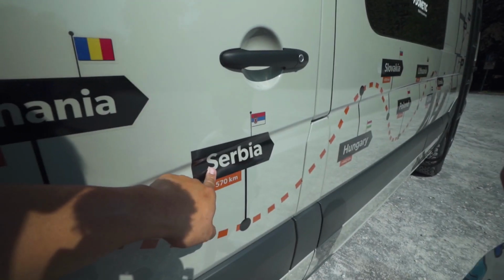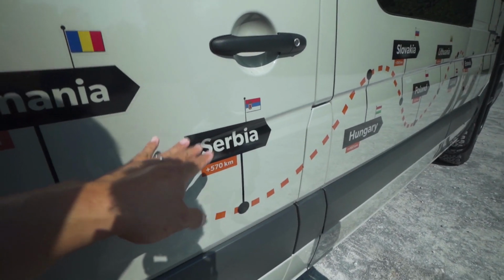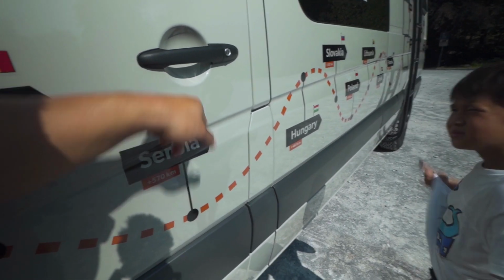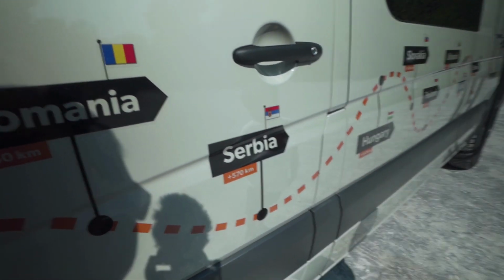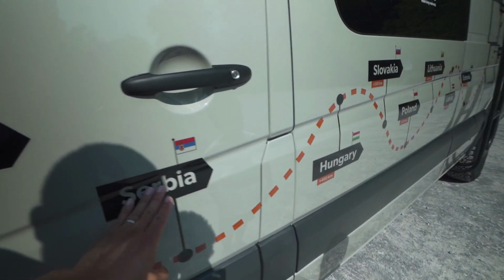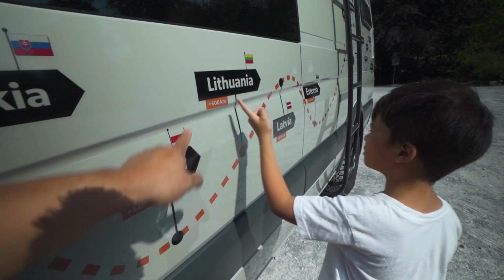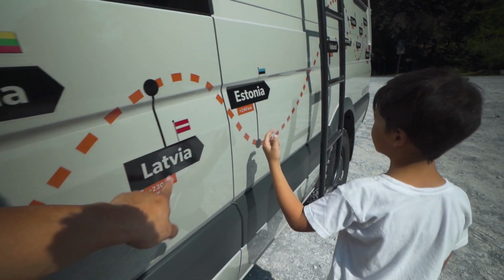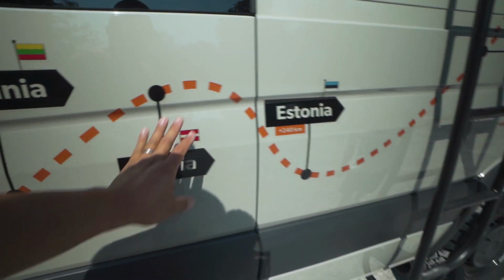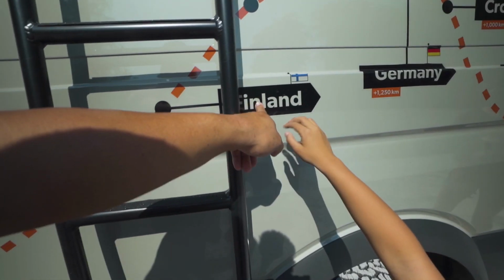We were only in Serbia for like 2 days because at this point we had to drive all the way to Norway. Try to get to, actually, Finland. We were trying to get to Finland by July 1st because it was going to get too late in the season, and we were going to lose time in the Nordic. So we just drove through Serbia, Hungary, Slovakia, Poland, Lithuania, Latvia, Estonia. And as you guys know, these are called the Baltic countries. We drove through there from Estonia. We took a ferry, and then Finland.